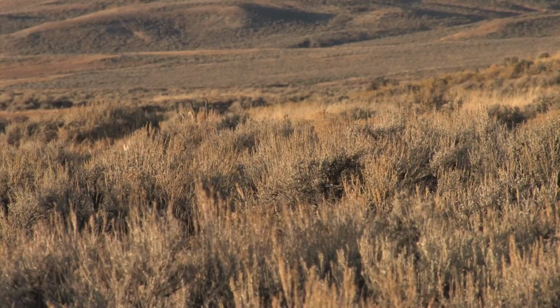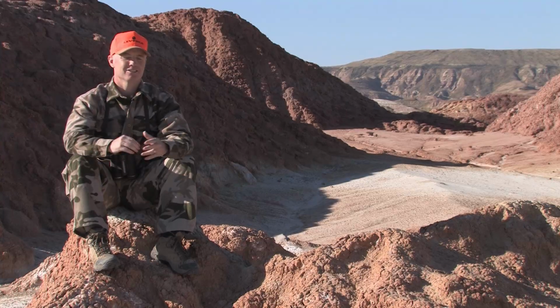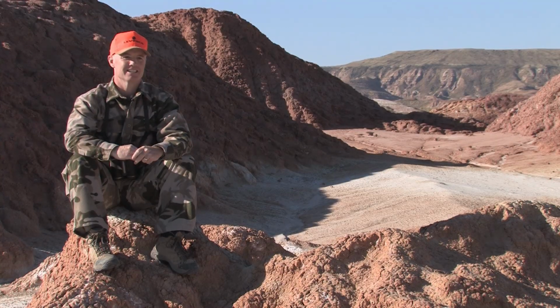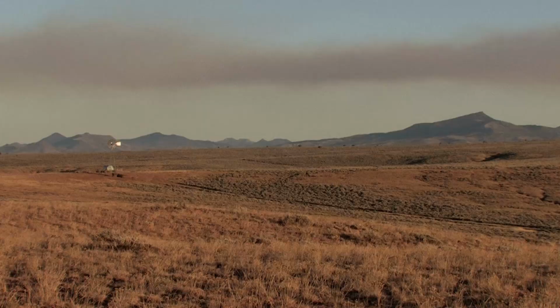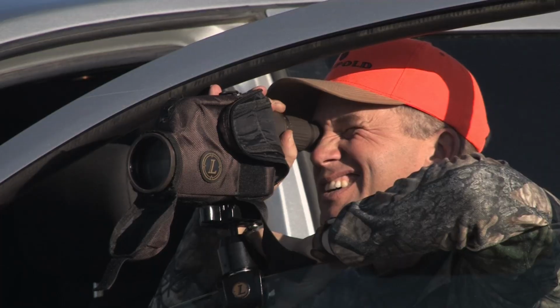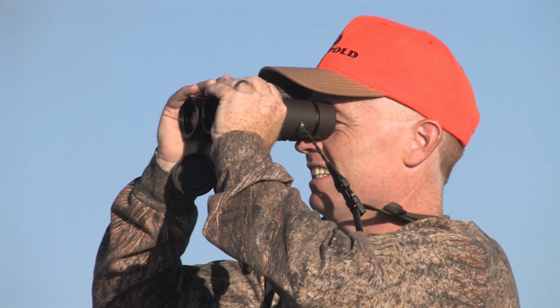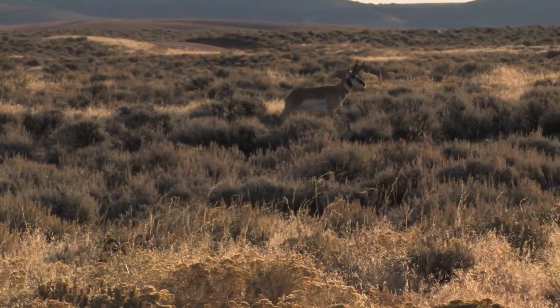Yeah. I'm a wildlife biologist in my day job, so I'm lucky enough to get paid to spend time in this country and see the wildlife, learn the landscape. We both love antelope hunting, and so to come here and do this on these wide open public lands is going to be the greatest hunt I could ask for. When you're a certified antelope junkie like Randy and Terry, every opportunity to put a stalk on one of these sagebrush rockets is more than you could ask for.